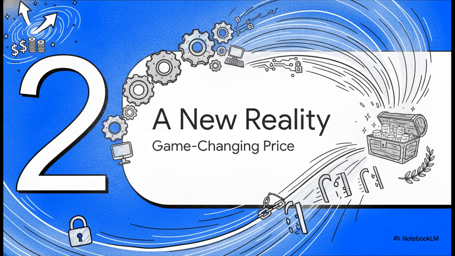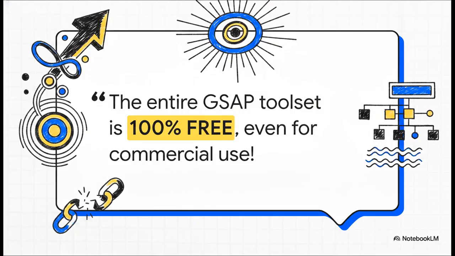Moving on to Section 2, the ultimate plot twist, a game-changing price tag. And guys, this is where things get really, really interesting. We are looking at a massive shift in how developers can actually access these premium tools. Get this. The entire GSAP toolset is 100% free, even for commercial use. I mean, wow, this is a massive reveal. Historically, while the core of GSAP was free, some of the most powerful, mind-blowing plugins were locked behind a paid membership. But recently, thanks to a huge arrangement with Webflow, the financial barrier to this toolkit has been completely obliterated. Completely. This is absolute industry-shaking news for developers everywhere.